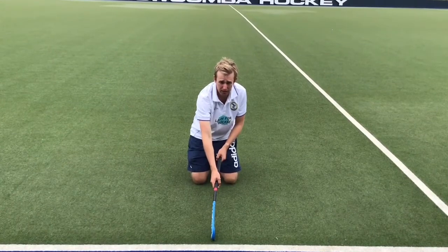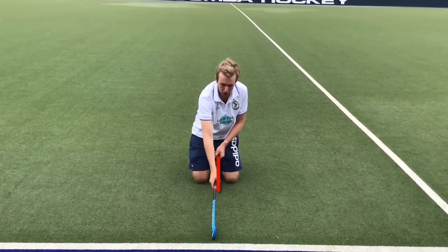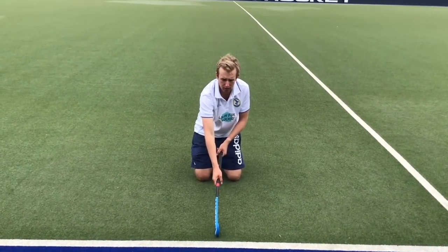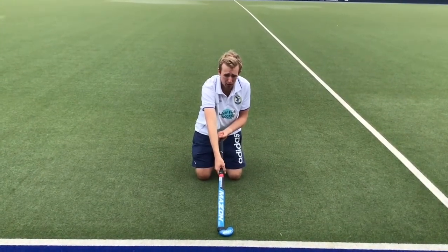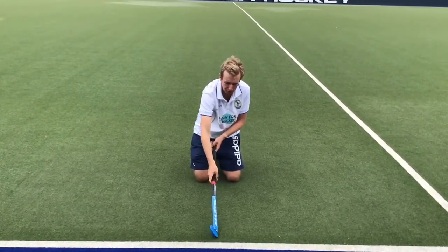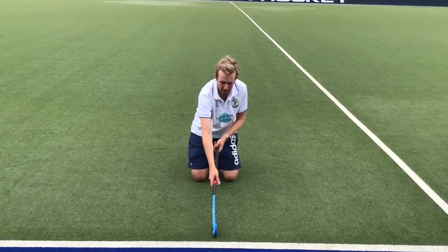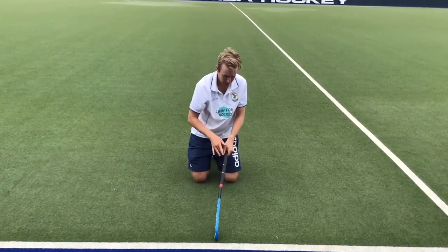When the athletes do this, you'll notice a V shape running down the edge of the hockey stick. This is a reference to see if the athletes are holding the stick correctly. You don't want the V shape running along the back side of the hockey stick or over on the front. Ideally, you need your V shape running along the edge with your right hand and also with your left hand.